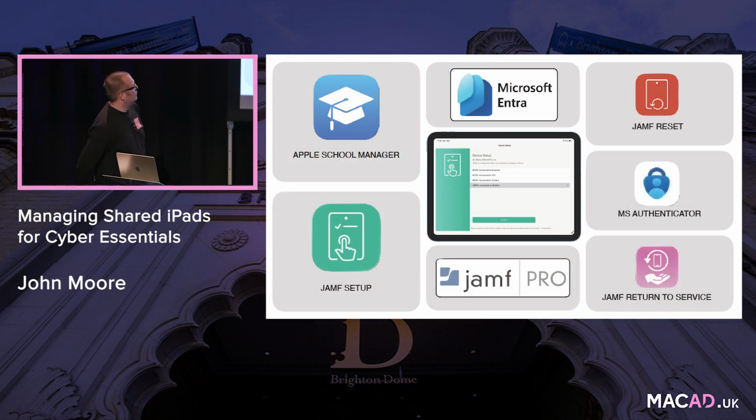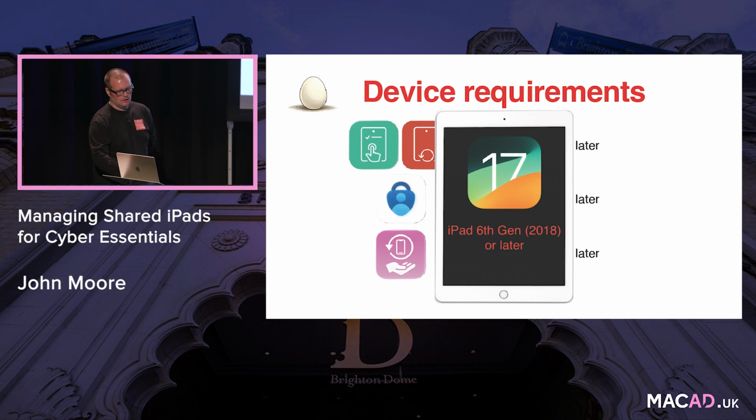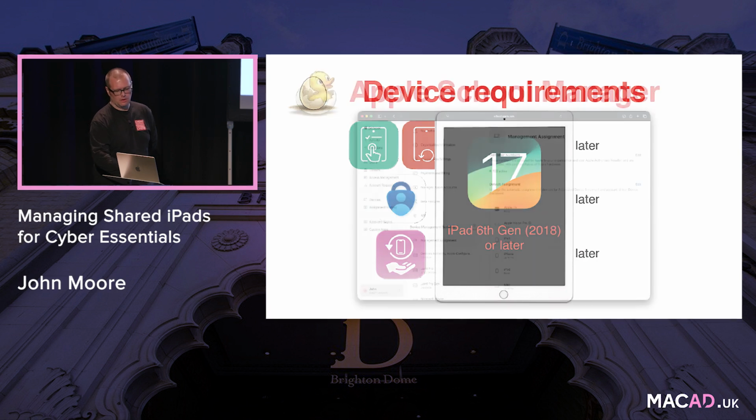So these are all, well, a lot of the components that go into this solution. Apple School Manager, Entra, Jamf Setup, Jamf Reset, Authenticator, Jamf Return to Service, and of course, Jamf Pro. The device requirements, as long as you've got a device that can run iPadOS 17, you should be able to use all of this. And the type of age that is an iPad from 2018, so it's fairly compatible.